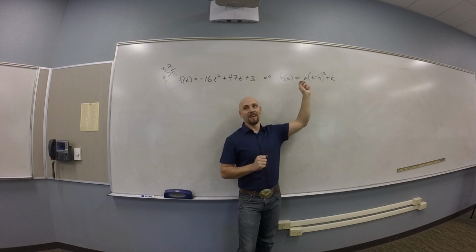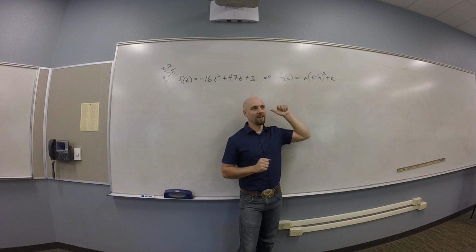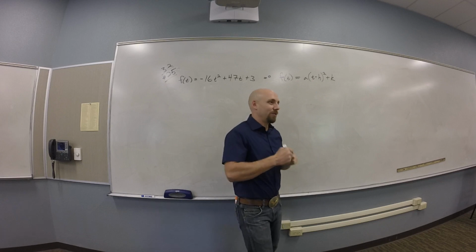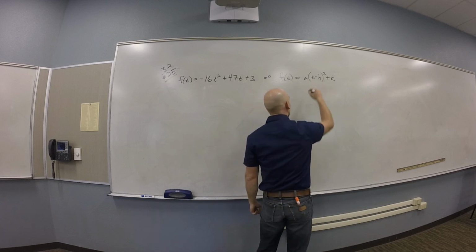So, what about this? Wasn't there a varsity move that you taught us to turn it into that? Yeah, so another thing you could do is multiply this out and then just equate the pieces. Since you know what vertex form looks like, just multiply vertex form out. So if you multiply this out, what do you get?